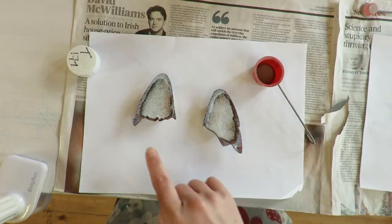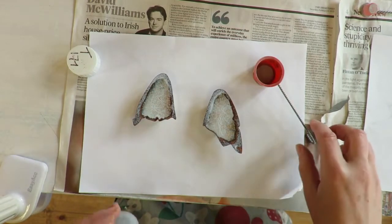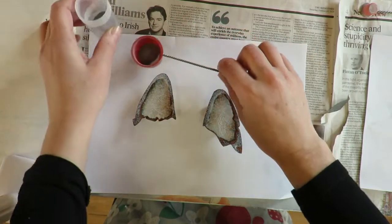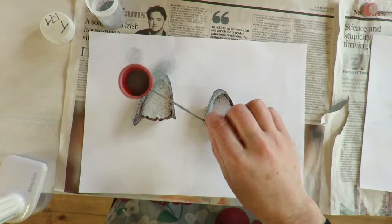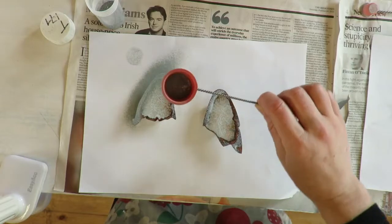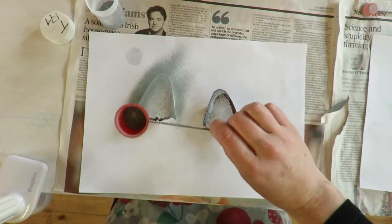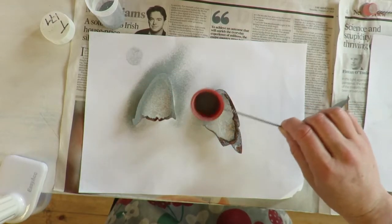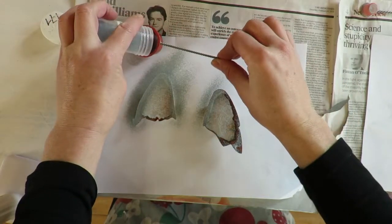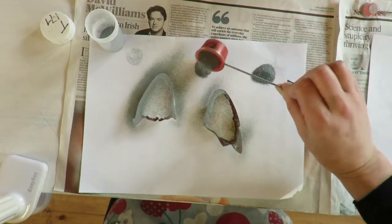I'm not going to bother to use the stencils, I don't think I need to. And then we'll be doing black, and then we'll be having a look again at Torak and seeing how that goes. So I'm using an 80 mesh sifter and go around these edges. And here. Now the grain's very large in there, so they're not going through very easily.